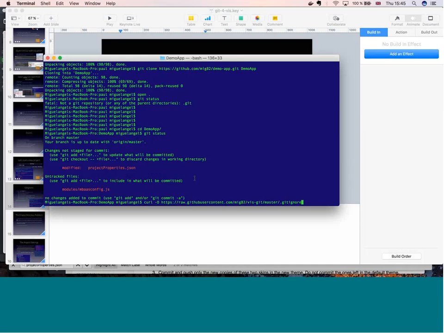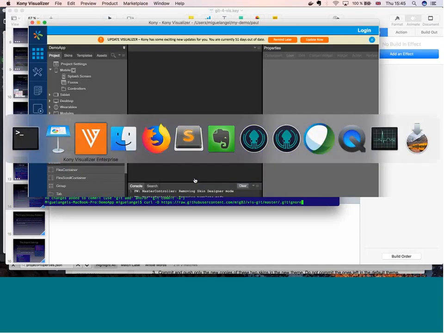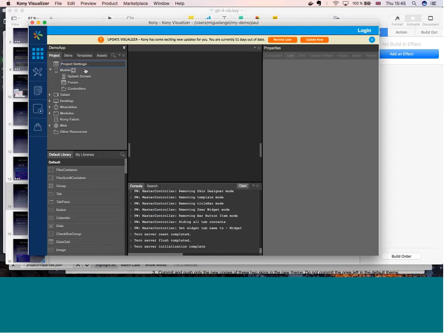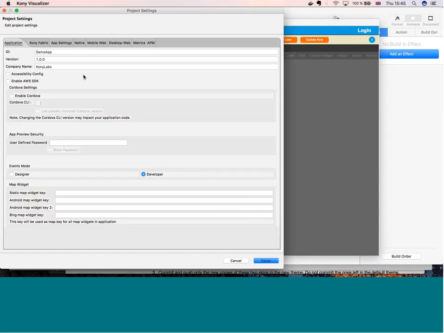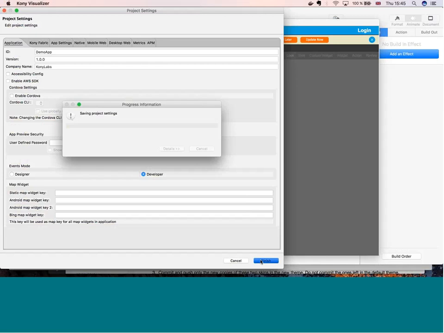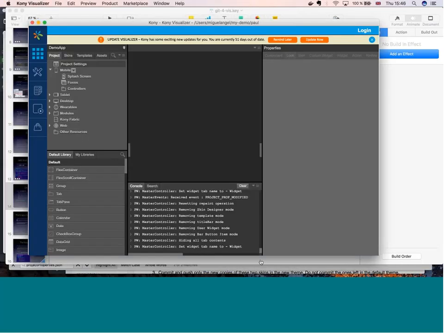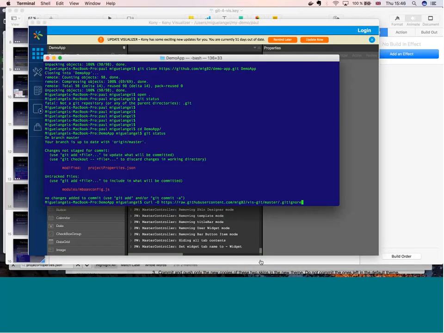By the way, it's just to give you an example so that you see it live. I'm not going to save anything. I'm just going to open this and finish and save. Yeah, git status.